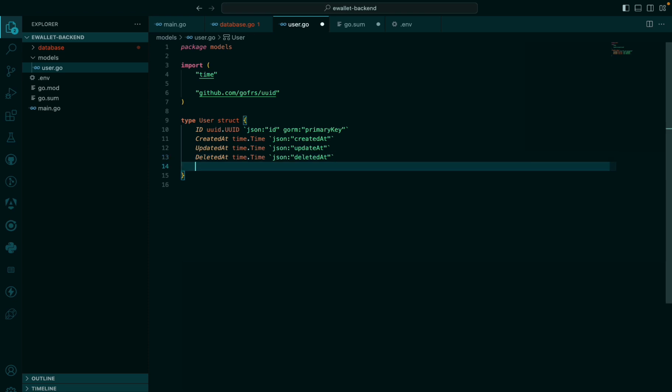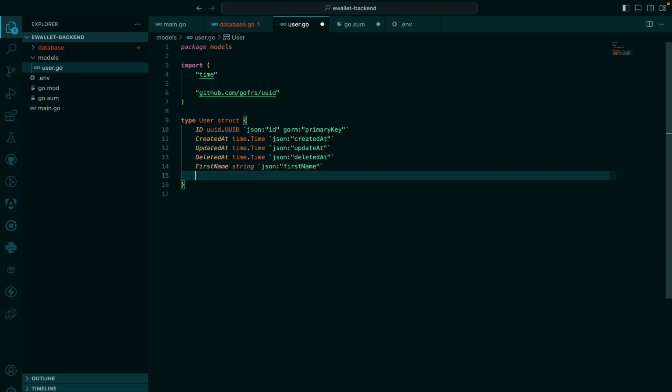So what are the user's records we want to save into this database? Number one is the first name. We want to get their first name, which is going to be string, and then the JSON is going to be first_name.